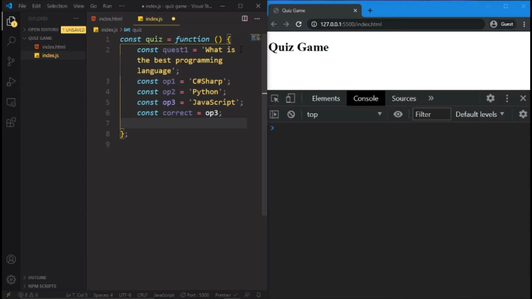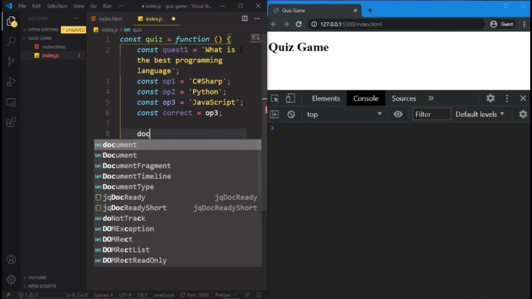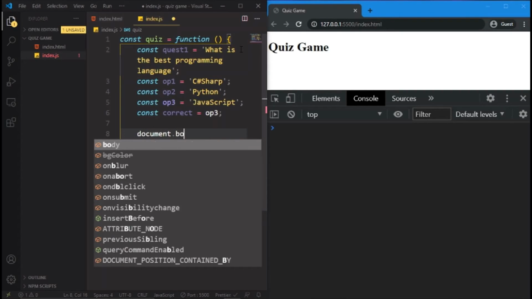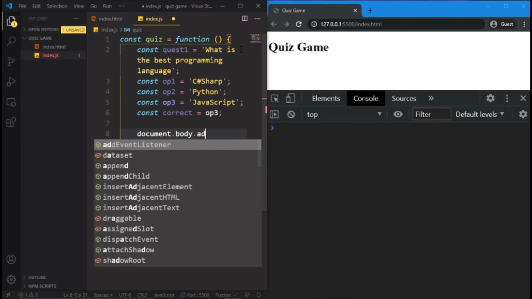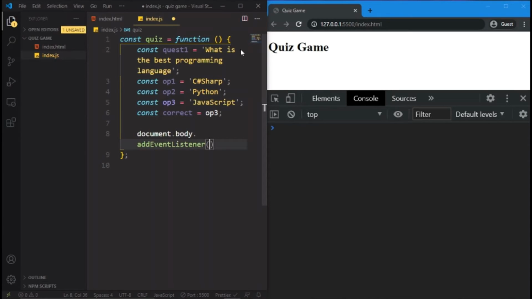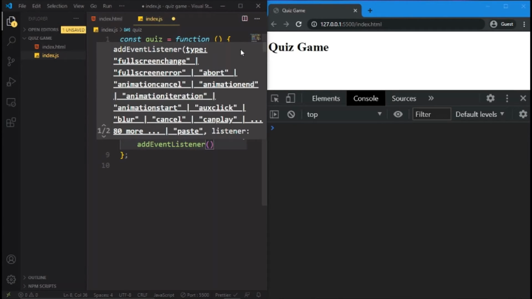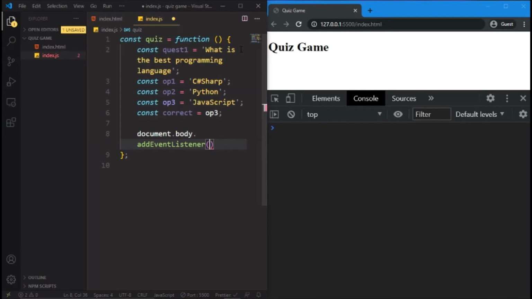So now what we are going to do is we are going to create a event listener. So document dot body dot add event listener, and that event listener will be key press, key not key down, it's key press.